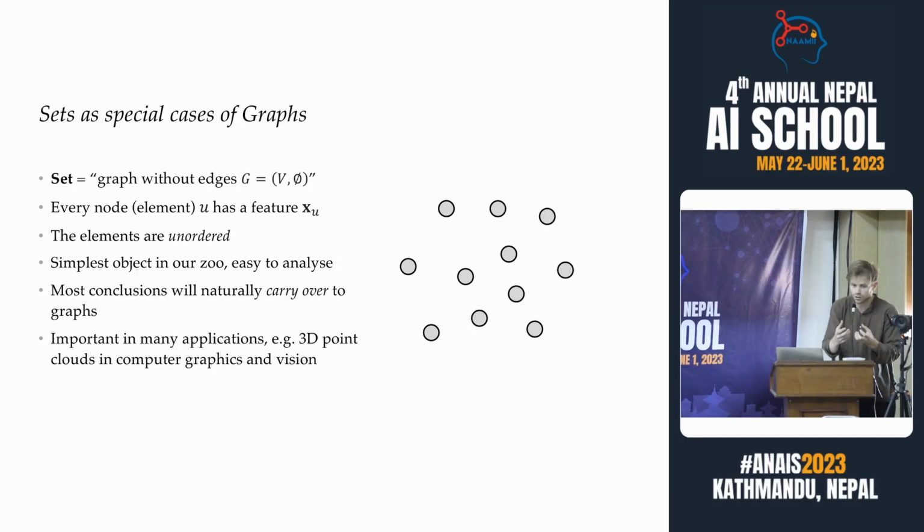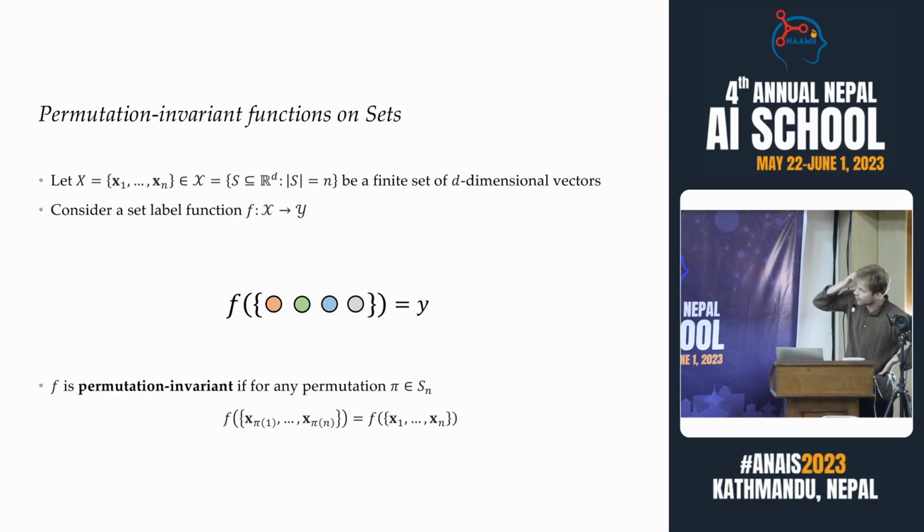And this is where the permutation comes into play, because I've picked an order, and now if I want to classify this point cloud, I want my architecture to be invariant to the order, or equivalently, invariant to the permutation. Now, if my output should also be a signal on this point cloud, I want it to be equivariant to the permutation. So this is the slide on permutation invariant functions. We want permutation invariant functions, for example. As I said, this generalizes to graphs.